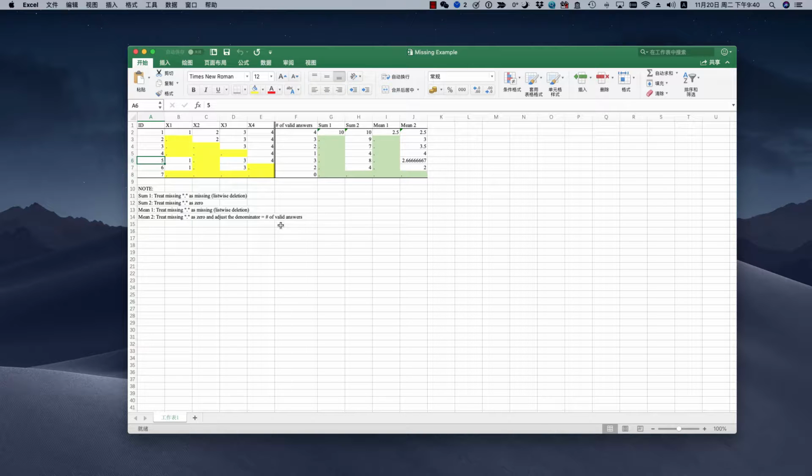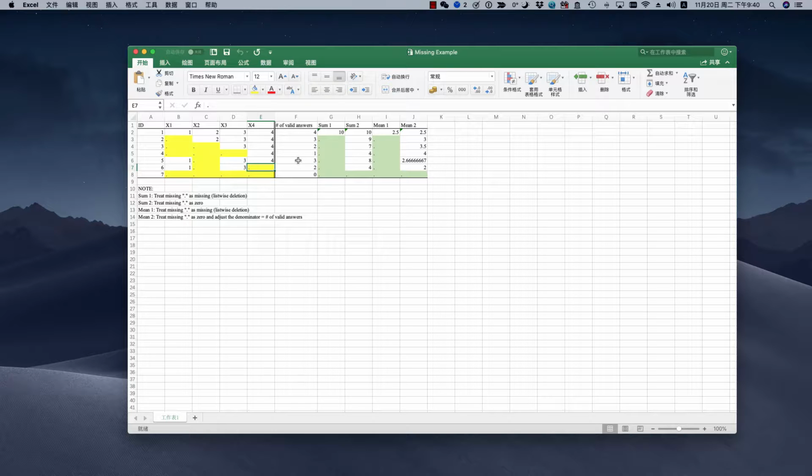Respondent number 5 provided 3 valid answers, and refused to answer the second question. For respondent number 6, question 2 and 4 were set to missing due to refusal or being inapplicable.